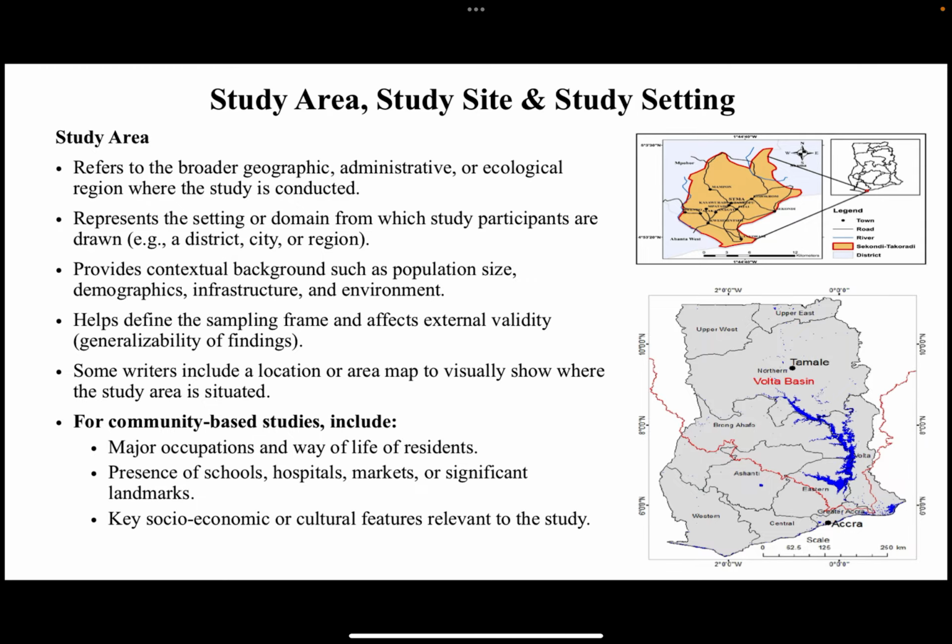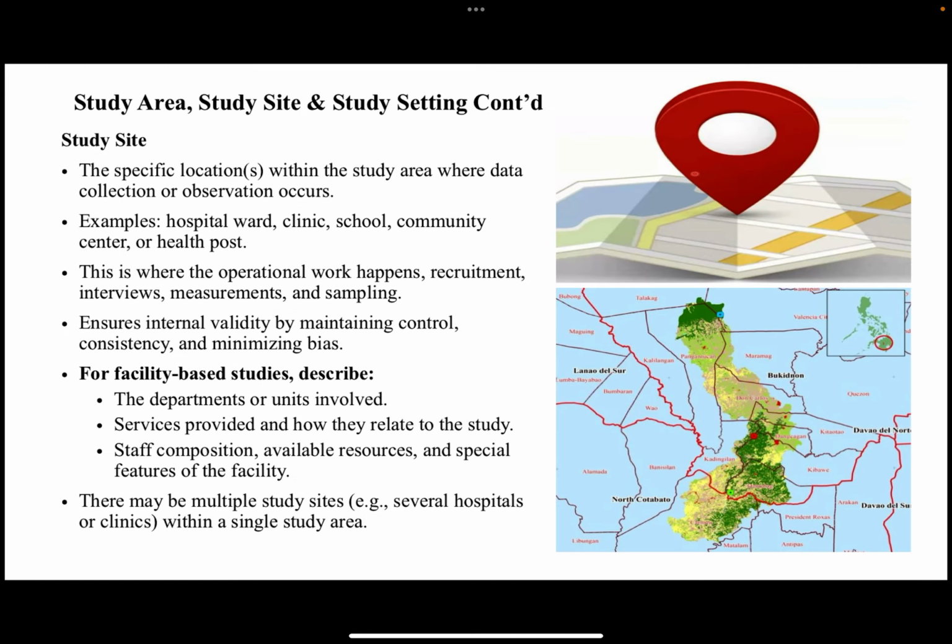when you are describing the study area. Now, when you come to the study site, that is when you are now describing Kolebu Teaching Hospital, the specific location where the study will be conducted. So that is where you are now coming to talk about the Kolebu Teaching Hospital itself. Okay, now in talking about the Kolebu Teaching Hospital, you can start by letting us know.